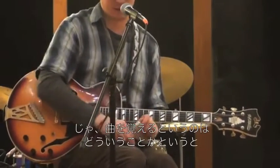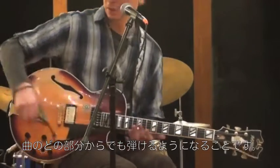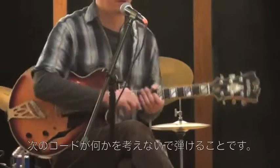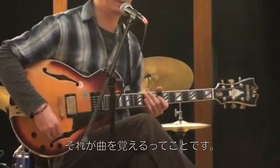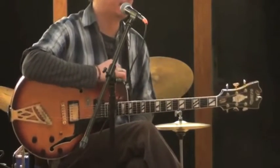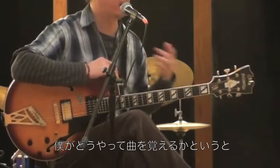And what do I mean by knowing the song? I mean being able to play it anywhere. Being able to not have to think about what the next chord is, because you just know it. So that's the first thing. And how do you go about that? How do I go about that?